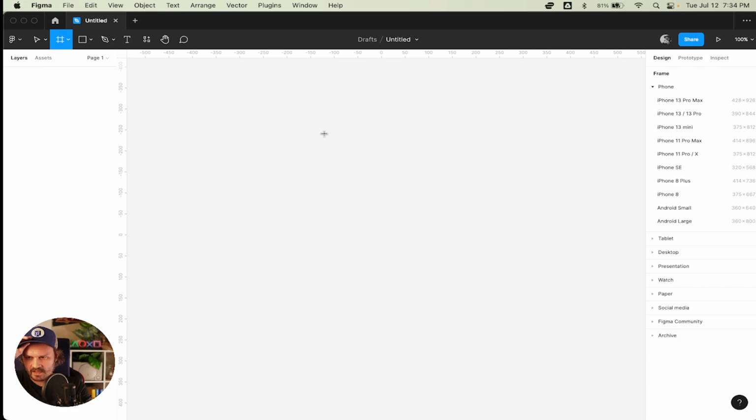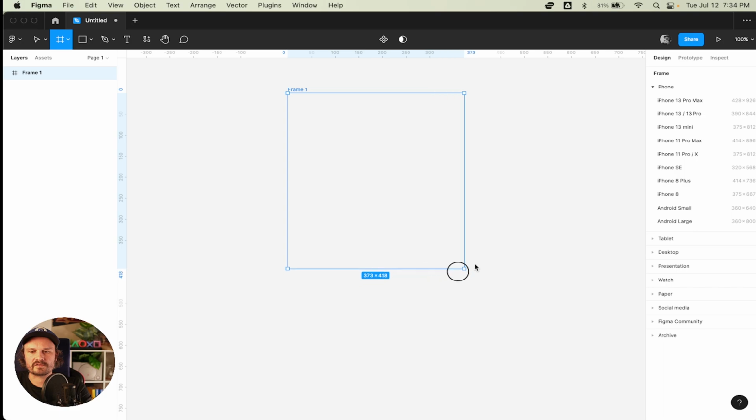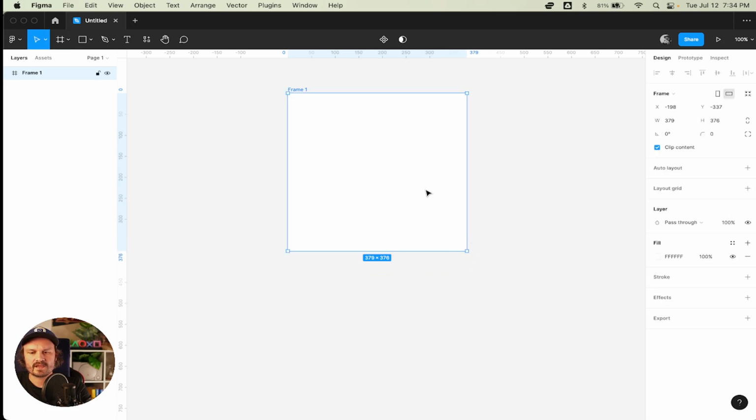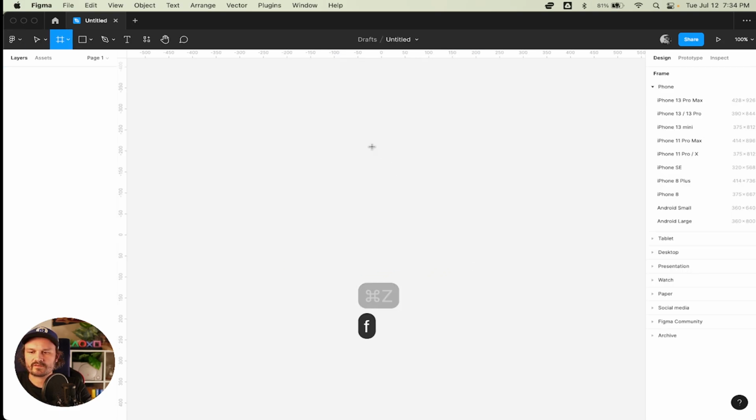And of course, if we wanted to create a frame with a width and a height of our liking, we can just click and drag in the canvas to create a frame of any size. Or alternatively, with our frame tool selected, if we look in the right sidebar, that is to say the design panel here on the right, we have a variety of devices that we can choose from.